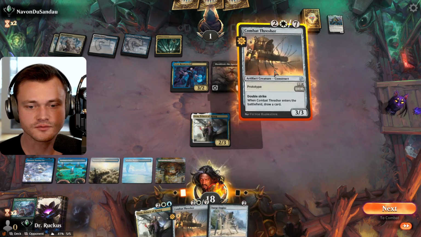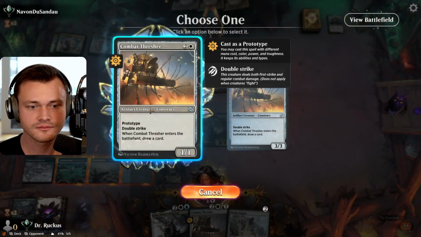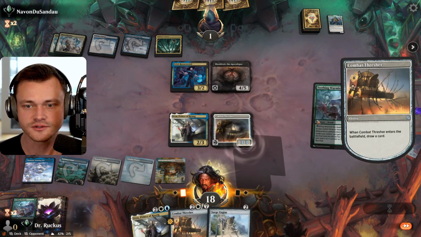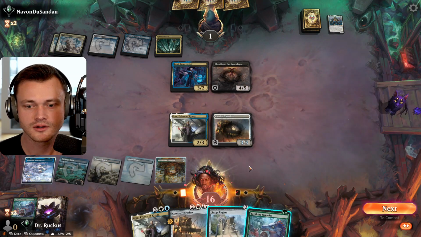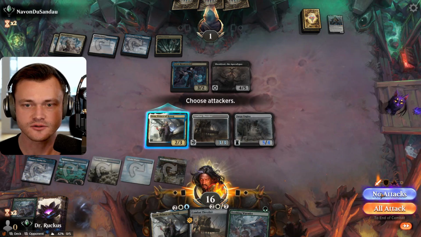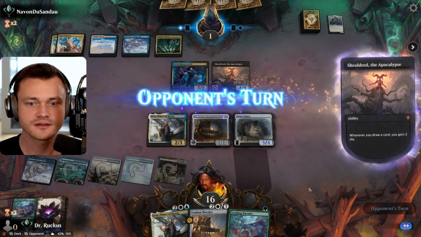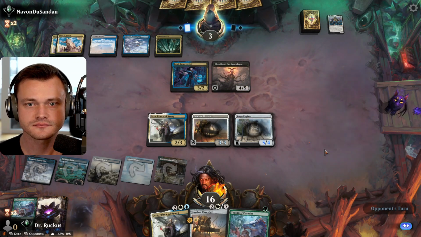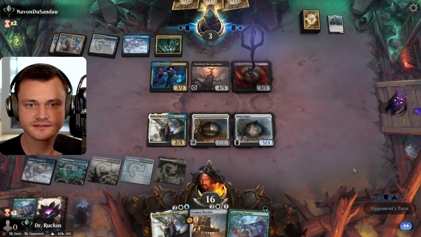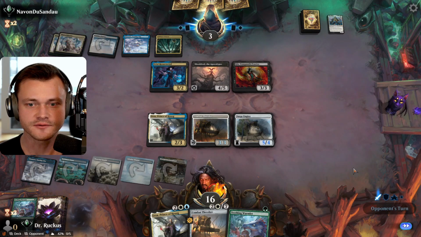We start with a Thresher here. See what we draw. Wormlet's good, but we'll still drop the unblockable Surge Engine. Seems like a reasonable path to victory. Gix. It's interesting. I don't think it really helps them, though. They need an answer to the Surge Engine or they lose.